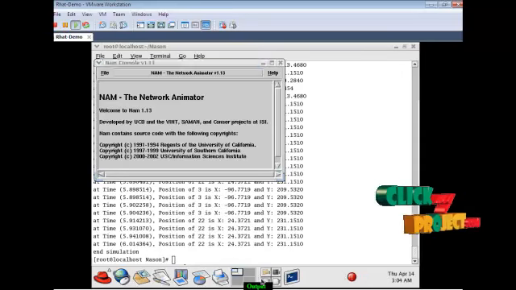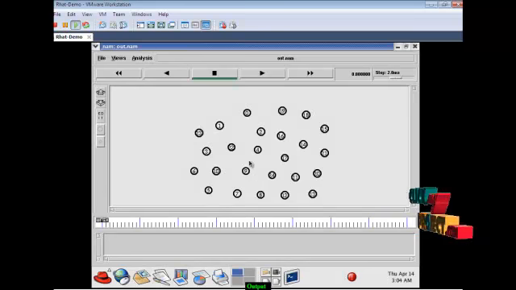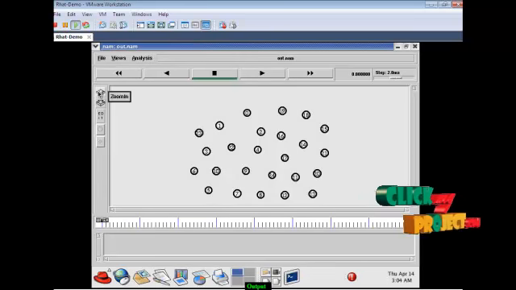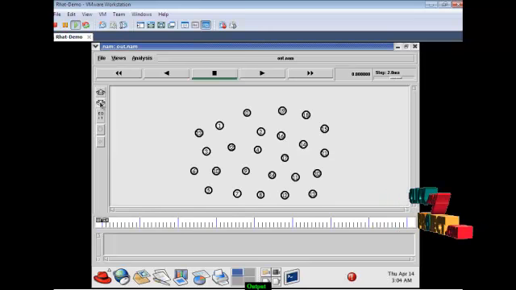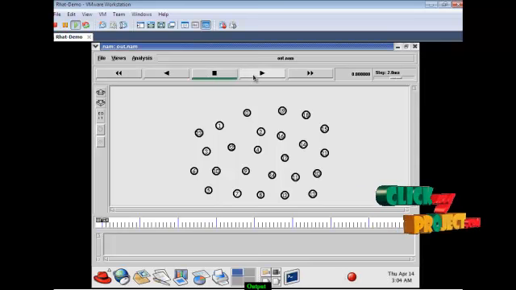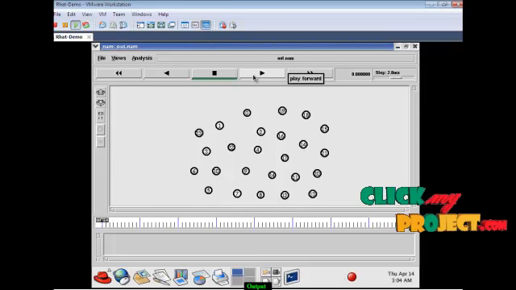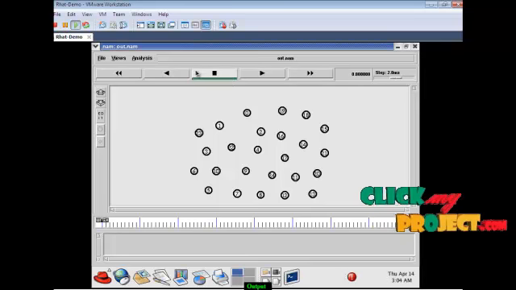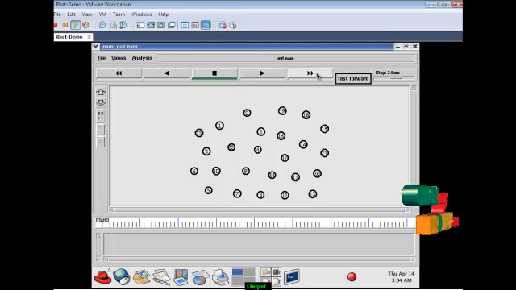Now I explain the NAM window. This is our output NAM window, and this button is used for zoom in. This button is used for zoom out. This is the stop button. This is the play forward button. This is the rewind button and play back button. Fast forward button.